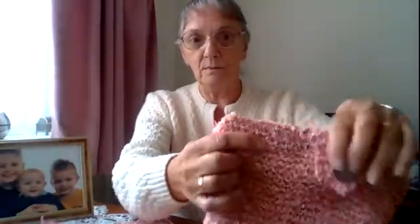I've been sorting out some more of the machine knitting yarn that I was making things with. I made a peg bag the other day. This is the peg bag. Got my pegs in it.